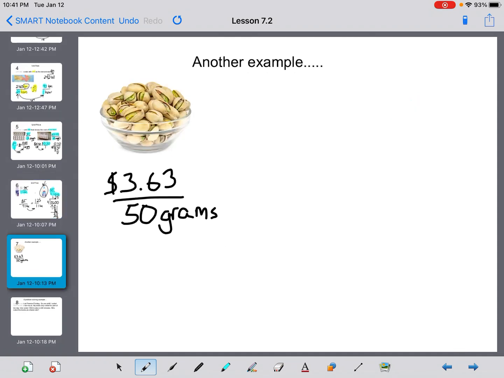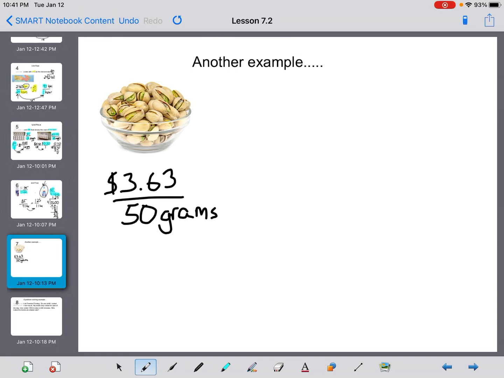All right, let's do another example. Earlier today, I was putting in a click and collect order, and I needed to order some pistachios for the meal that I'm hoping to cook tomorrow night. And it told me that the price was $3.63 for 50 grams. But I found that I could actually also order pistachios that were already peeled for me, and I wanted to compare the price. So the ones that were already peeled, it already told me the price for 1 gram.